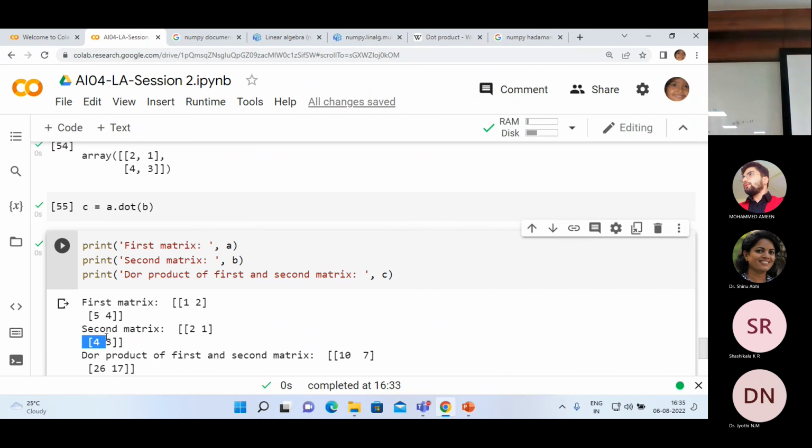So this is 10 and 7. Right? Now this is multiplied with this. So this will be 5 into 2 plus 4 into 4. Right? So this will be 10 plus 16, 26. Right? Next one will be 1 into 5 plus 4 into 3 is equal to 17. So my matrix will be 10, 7, 26, 17. So we got the dot product.